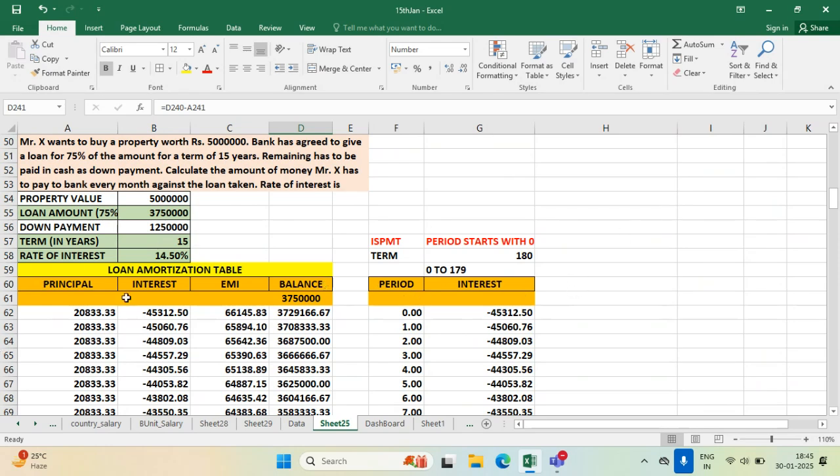So what I did is create this loan amortization table with the help of the ISPMT function. Every month we are paying back an equal amount of principal, and the interest for each period will always be calculated on the remaining balance. It will not be constant interest, but based on the remaining principal amount.